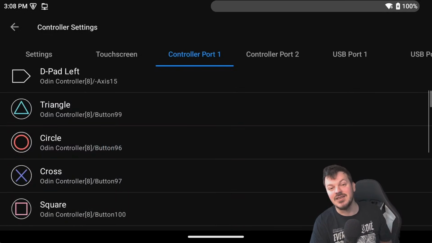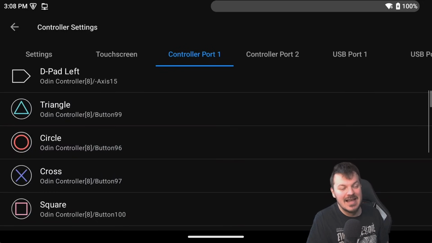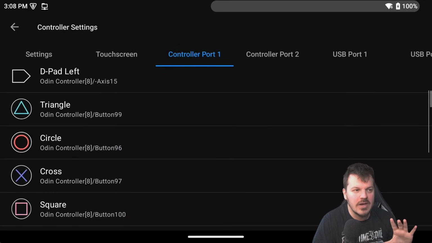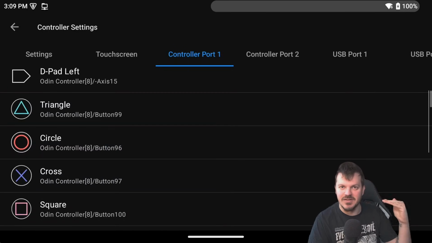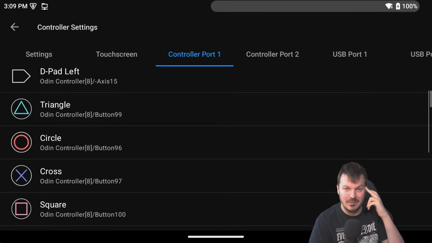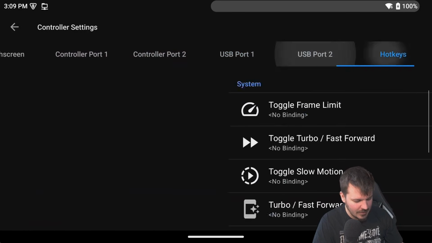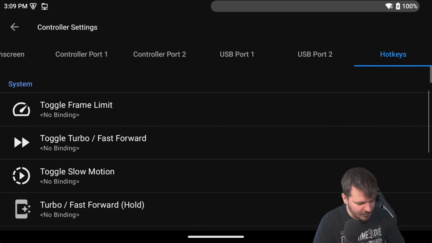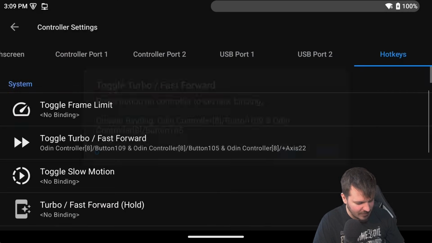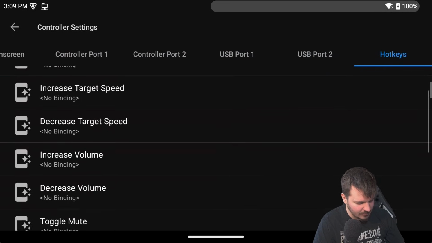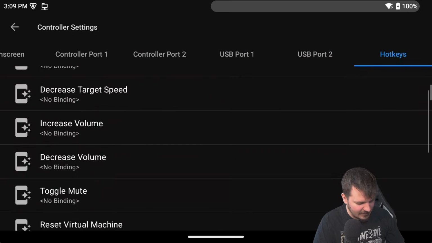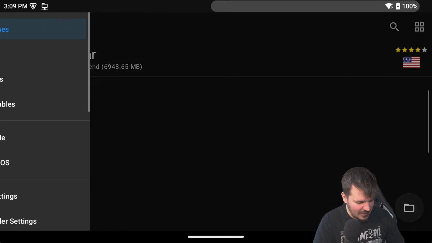As someone, like I said, who grew up with the PlayStation, I know those buttons like the back of my hand. And I'd always advise, for the controllers, don't go off what the buttons say, go off the directions, because it will help a lot if you're familiar with those systems with the muscle memory. So there we are. And for our hotkeys, I'm just going to set up my turbo fast forward as toggle, and then leave it at that. I don't really need to do any others.